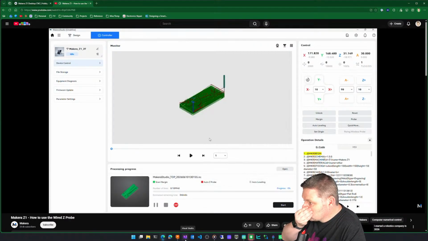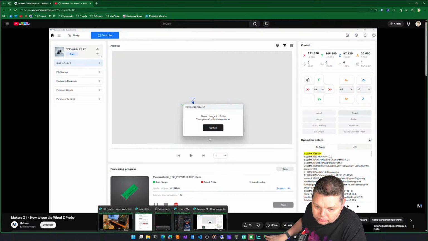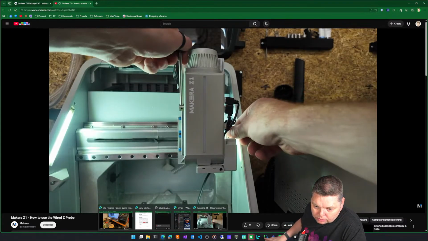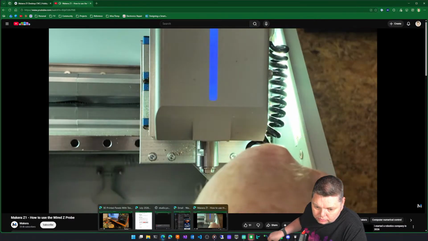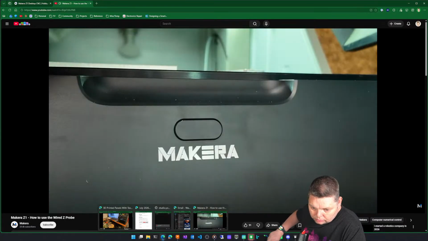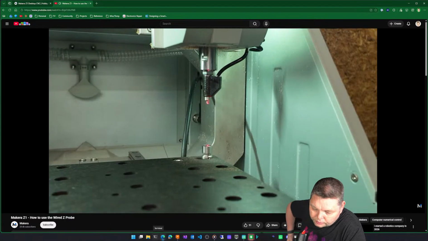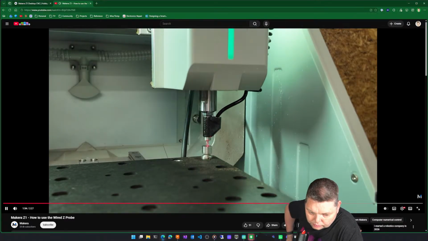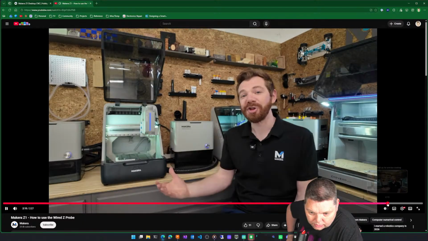With the settings chosen, you will be automatically prompted to load the wired Z Probe when a CNC project begins, and the wired Z Probe can be loaded like any other tool by lowering the quick tool change handle, removing the probe from its holder and inserting it into the spindle, then raising and locking it in place using the quick tool change handle. Like any tool, the wired Z Probe will automatically calibrate using the tool setter before beginning the probing sequence. And that's all there is to it.